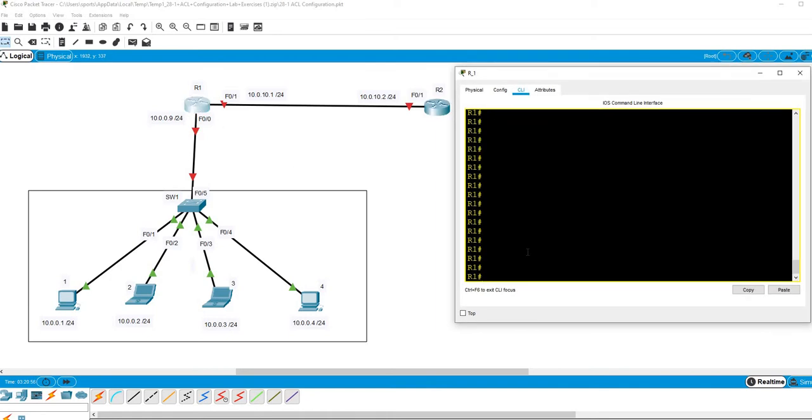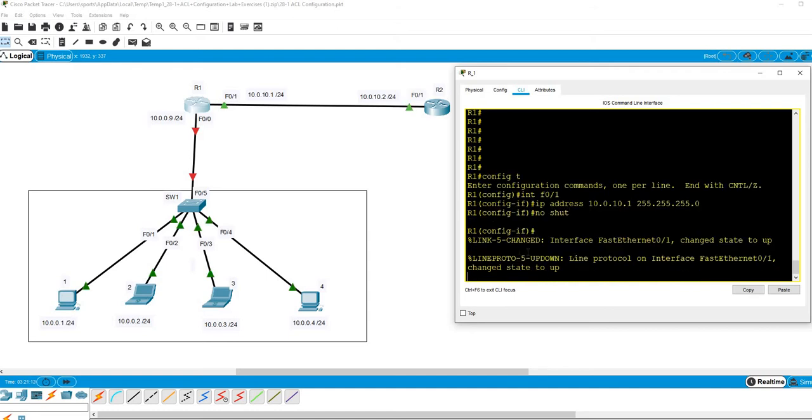We go on R1, we do the same. Okay, the interface is coming up. That's good.